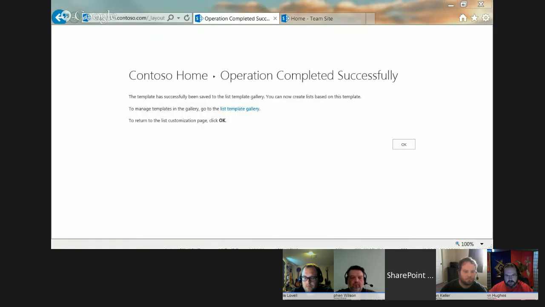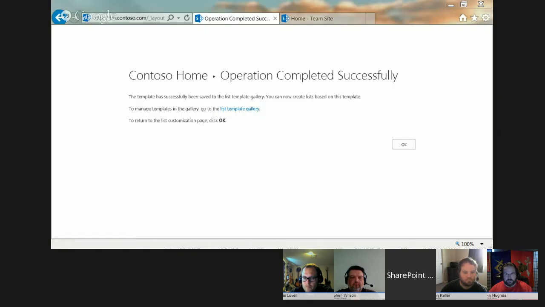But if they used it to create just a list or a document library, then that can be pulled back without a ton of creativity. Oh, okay. There isn't anywhere in the user interface that you can see that? Nope.